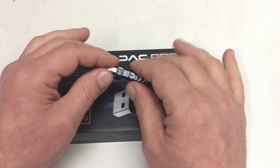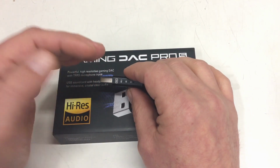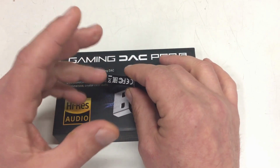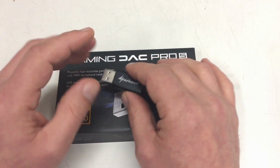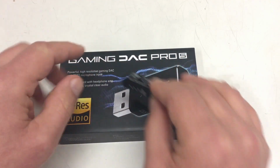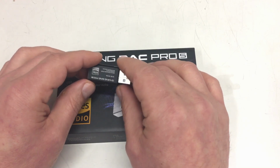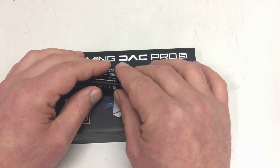To my untrained ears, the sound recorded with the iPad still sounds very good. Maybe it's missing out a wee bit in the lower frequency range. The sound recorded with the Realtek onboard chipset is okay, but it's totally missing transparency. It's a wee bit mushy. The sound recorded with the Sharkoon Gaming DAC Pro S is very transparent. It's as good as the iPad's, maybe a bit better, maybe a bit stronger in the lower frequencies. I'm a bit unsure about that.